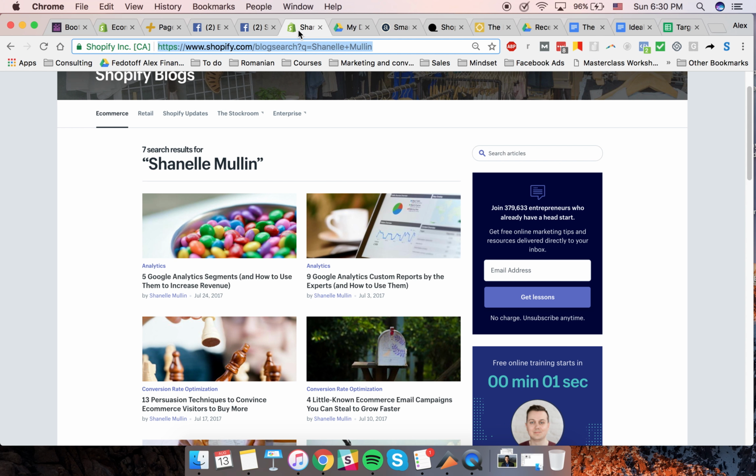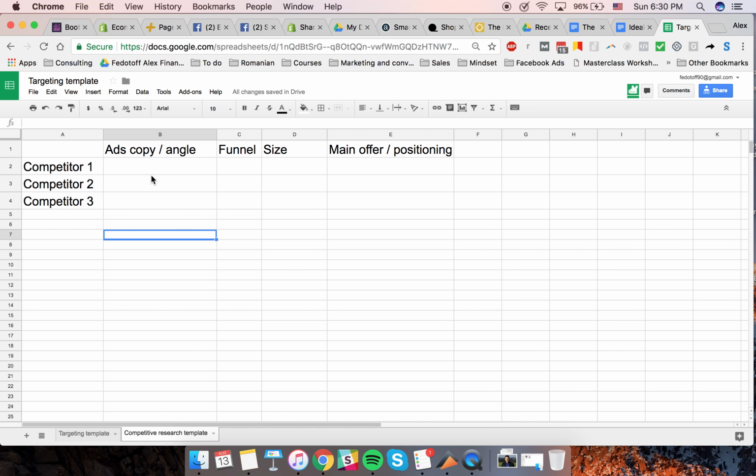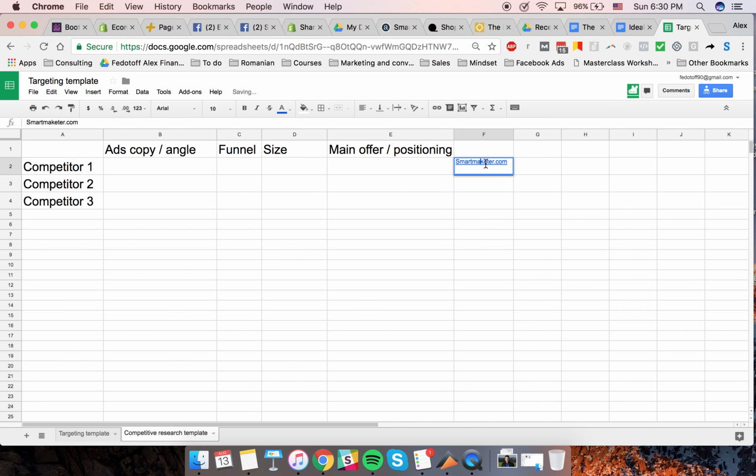So the next stage is like Shopify blocks, the same here. And here's the interesting part, because for instance you have identified that your main competitor is Ezra Firestone. His website is Smart Marketer. I mean, he's not a competitor, but he's selling to the same audience, so you can take a lot from what he's doing, and he's also selling to more sophisticated people. So exactly the good fit for what I'm selling to.